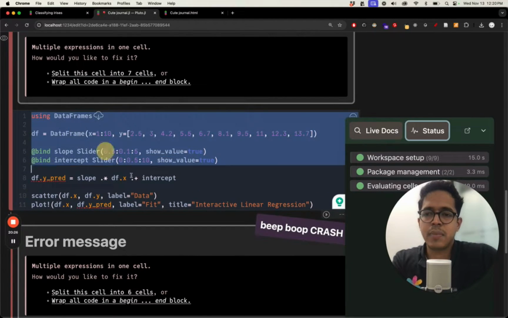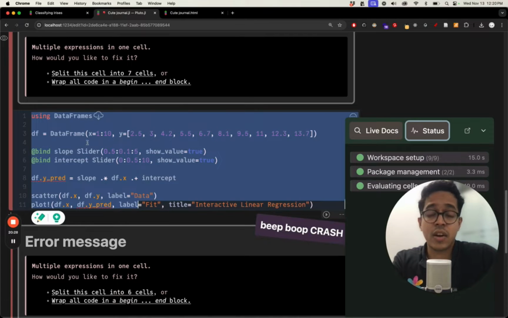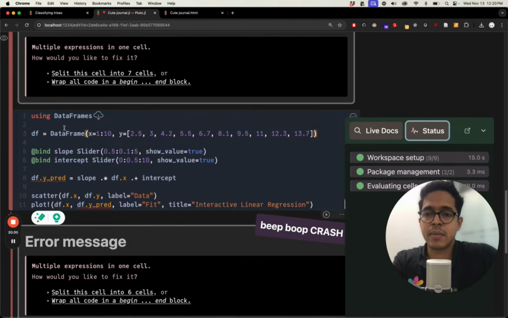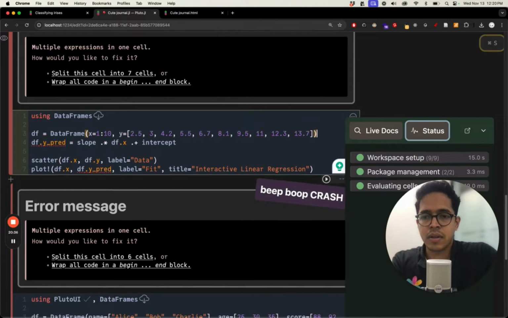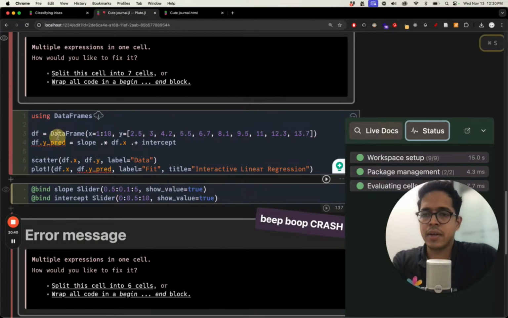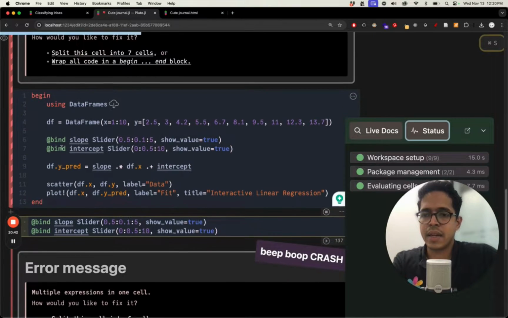These are multiple lines of code, and it cannot stay within one cell unless wrapped in a begin and end block. So I will take this bind, which is the slider, out of this block of cell, and let me put it here. And this I will wrap in a begin and end.